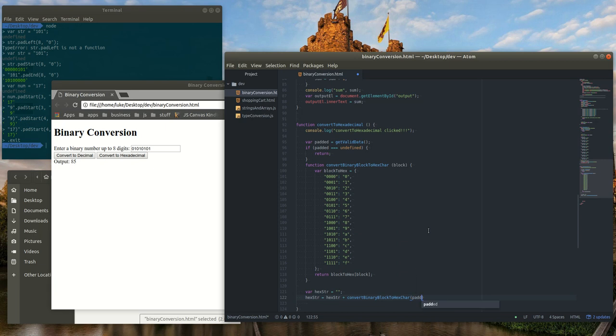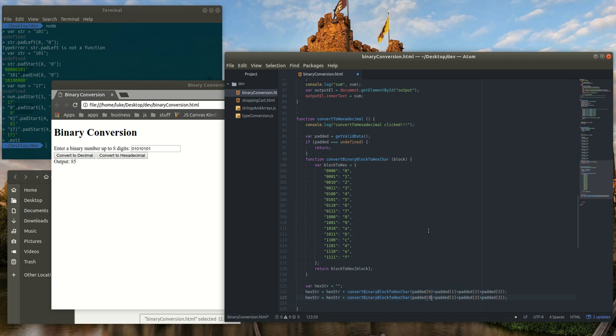So that's padded 0, which is a string, it's a character, padded 1, padded 2, and padded 3.